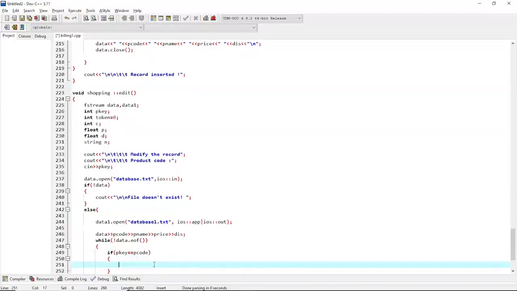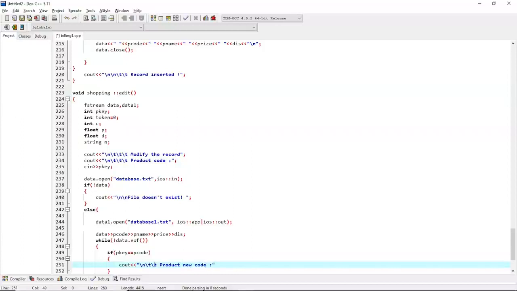So if that matches, then inside the file we'll write /n/t/t, then product new code.